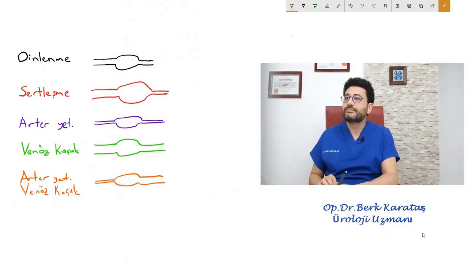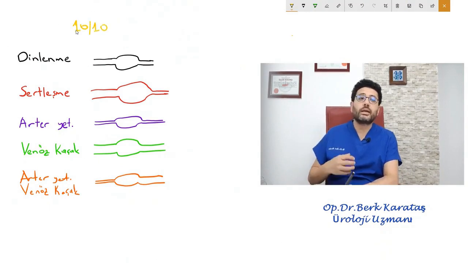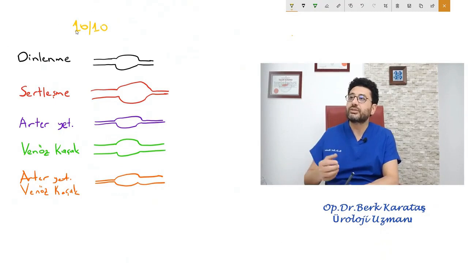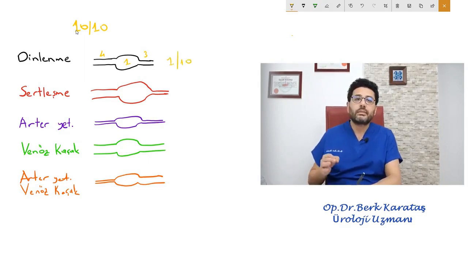First of all, if we give our erection a score of 10 out of 10, that's when it's as hard as a rock. Let's say that the situation in young people and adults is 10 out of 10. Now, during rest, the blood flow to the penis is 4. The outgoing blood flow is 3. That leaves 1. So a score of 1 out of 10 means there is an erection, but it's practically non-existent. So it stays in its normal state.